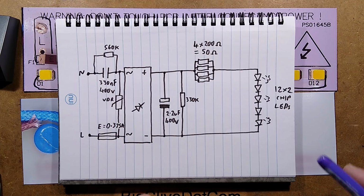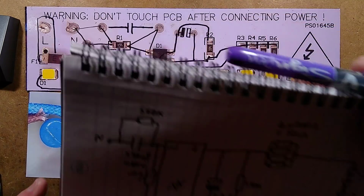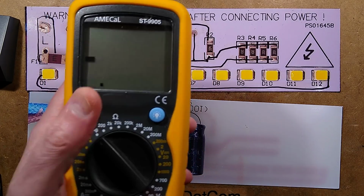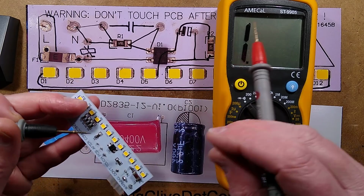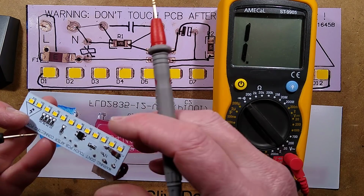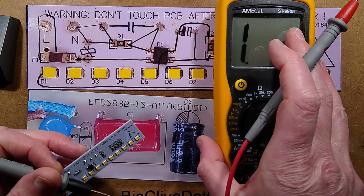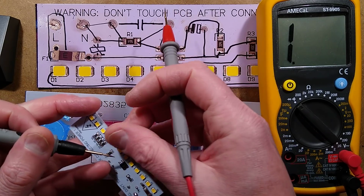It's very straightforward. There are 12 LEDs, each has 2 chips in it, in series. I could double check that by using continuity and then seeing if I can make an LED light. If I can make an LED light, they're in parallel. Because this unit won't usually light 2 LEDs in series. So there's the positive is going through there. The positive is going to this end of LED.